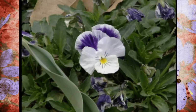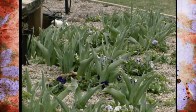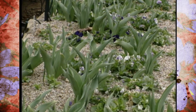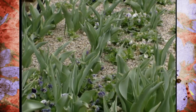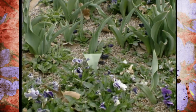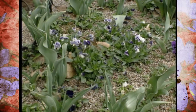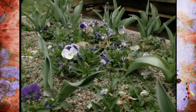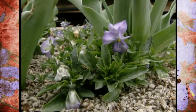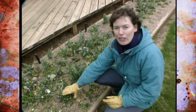Now with all pansies, you want to make sure that they get plenty of moisture, plenty of fertilizer. In fact, you might give them an additional feeding this time of year. And later in the season, if you think you want to sow your own pansy seed in the fall, the trick is to keep them cool. They need darkness and 5 days of cold temperatures to germinate. So what most people do is sow the seed, stick them in a refrigerator for 5 days, and then take them out and grow them under cool temperatures. And that's the key to getting pansies to come up and looking good for you.